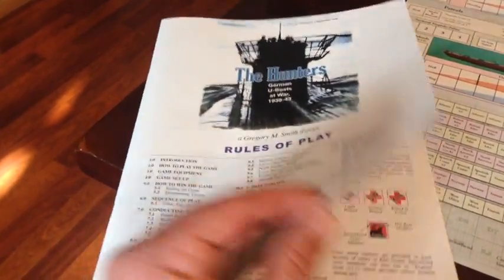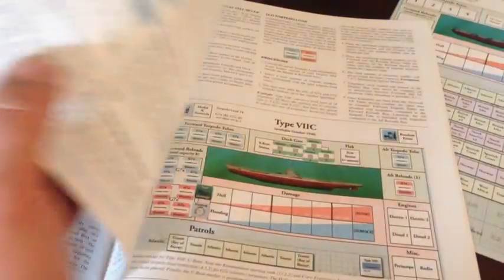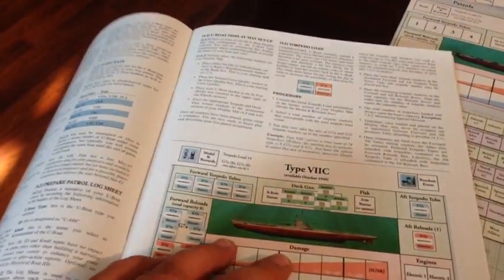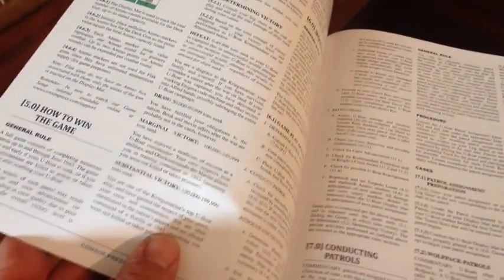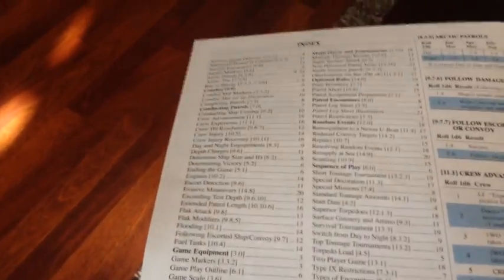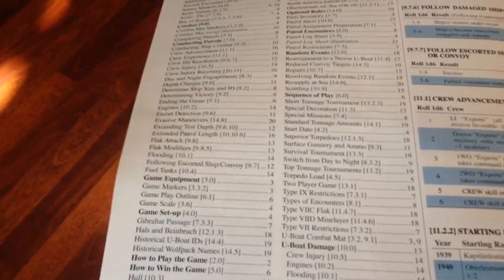Here's our rule book. Very well illustrated, very well laid out in the old SPI format. Clearly time and love was taken into putting together this rule book. Very clear, not a whole lot of ambiguity. I like it. Oh, and there's an index on the back of the instruction book. Very helpful for a quick lookup of that rule you're not sure about.